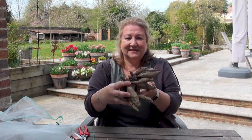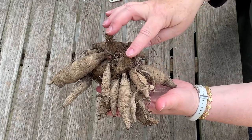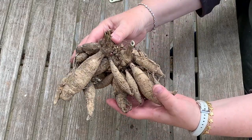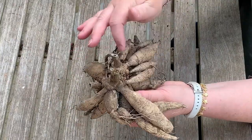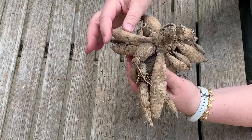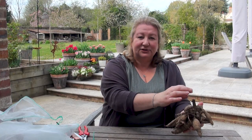And I'm just going to describe to you what we can see here on the dahlia. So these are last year's stems. They're old stems. And these are the tubers, which is the starchy goodness that every dahlia needs to grow. And then this area around the top where last year's stems were is called the crown. And the area that joins each tuber up to the crown area is called the neck. And right at the top of the neck on the crown is where you'll find the eyes.